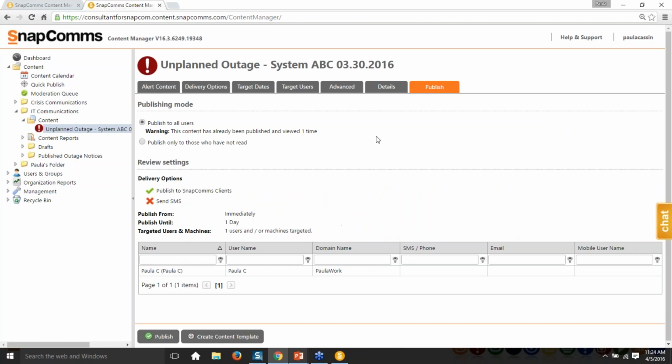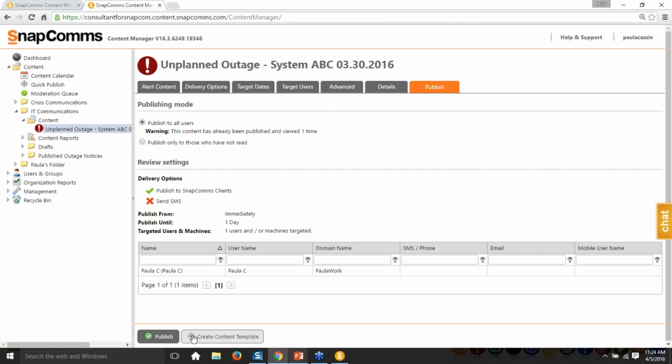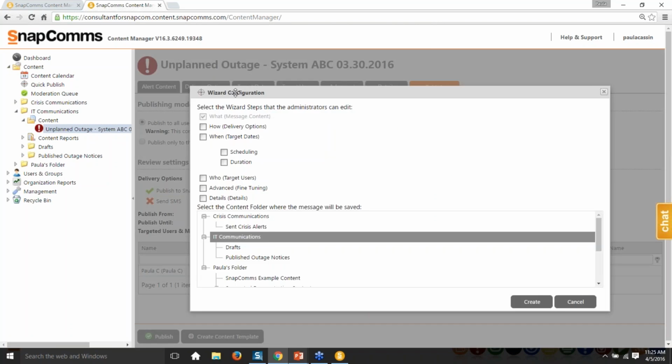And if you look here on my screen, let me just get rid of that. There's a button down here. So I went into a normal alert. And if I want to turn this into a Quick Publish template, I simply click this button. And this is exactly what you were talking about, where we can decide what do we want locked down. We just leave it unticked. Or if there's something that we do want to enable people to change when that critical situation comes up, we can turn it on so they can see it and change it. Yeah, that's what this is here.